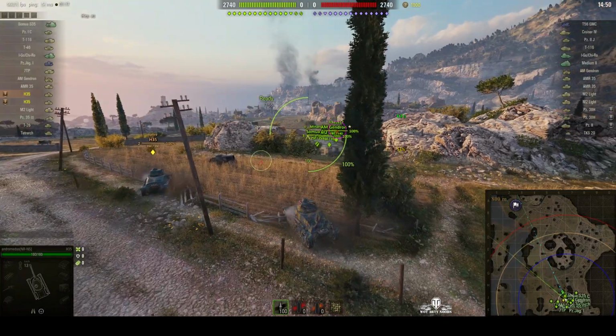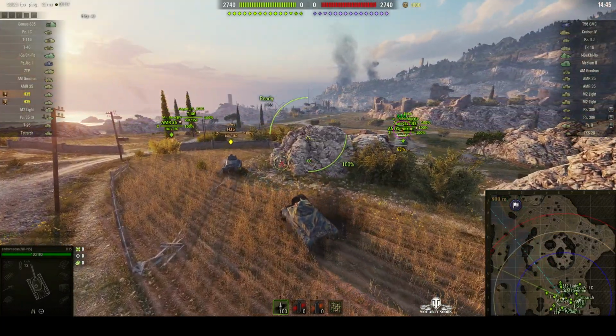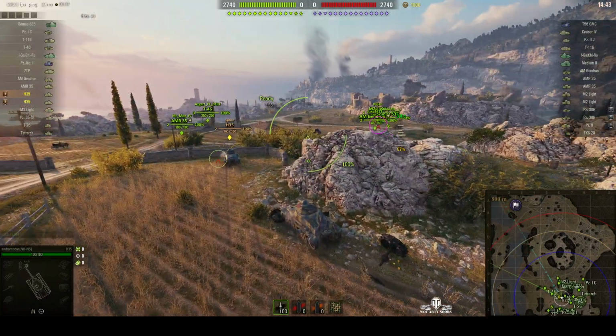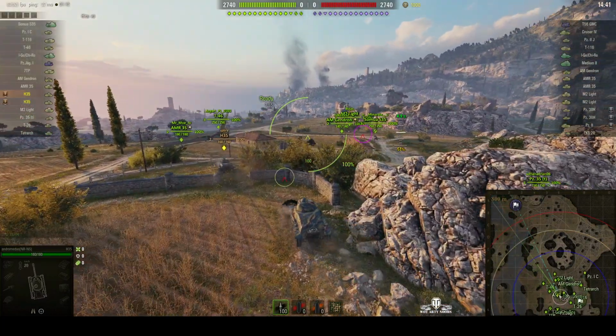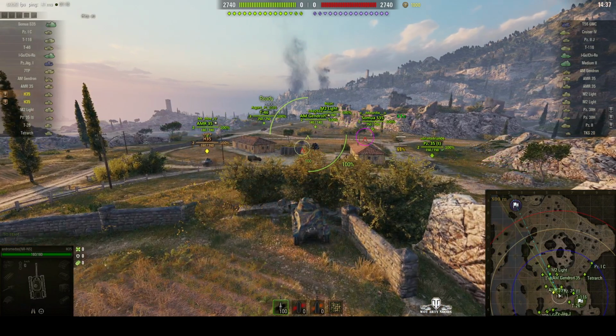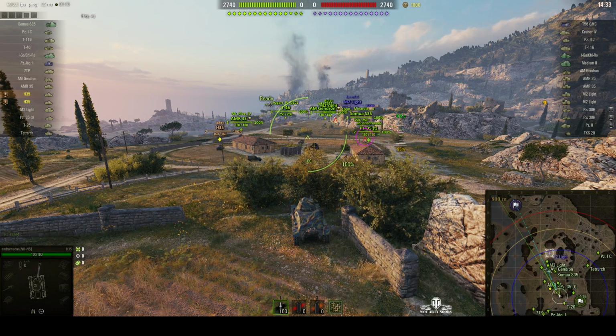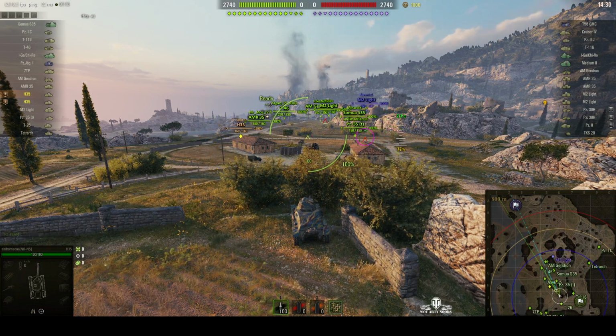Well, this is a little odd, isn't it? Because it's a tier 2 battle. We don't often see them on our channel. But this one is quite interesting, because somebody in this battle has an OP tank. Yes, they have a premium tank, which is considered very OP, overpowered. Can you guess what it is yet?